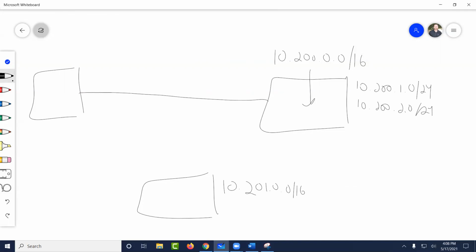The beauty of designing your network this way is that when you run your connection back to your core, you can summarize so that your core only needs to keep one route to cover every single network in the building. That's advanced network design that's not really in this portion of CCNA, though we do talk about it as we move forward. If there are 25 networks in this building, instead of 25 different routes, as long as they're all under this /16, I can have just a single route or a couple of routes.